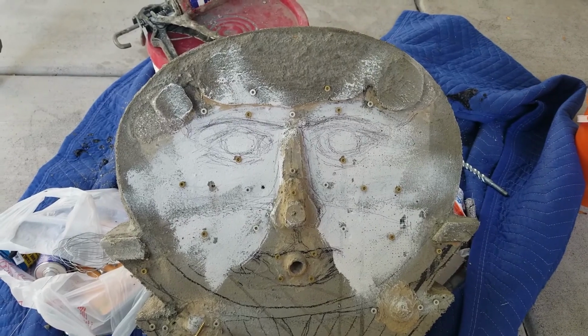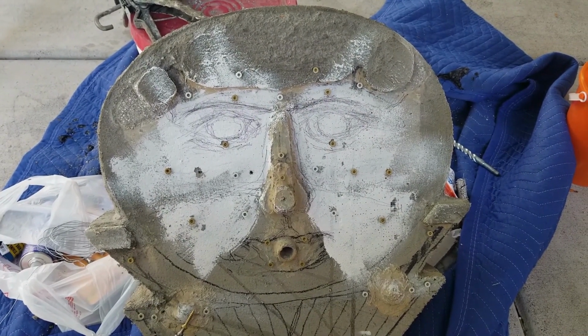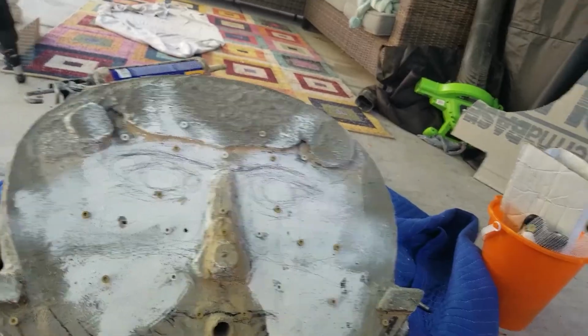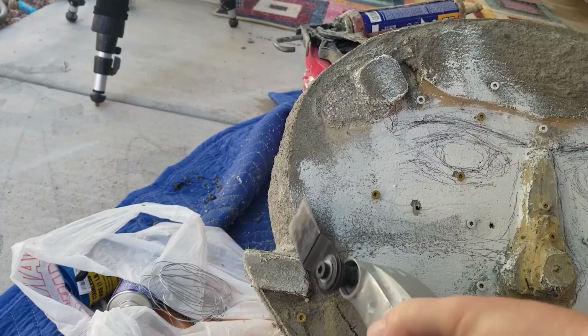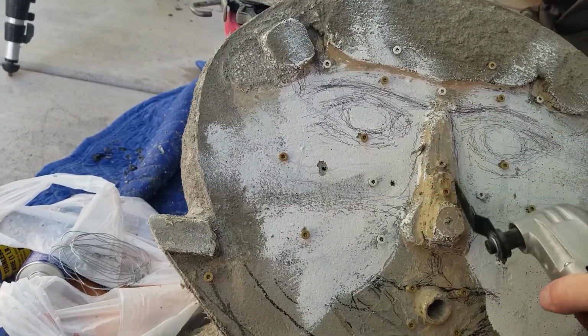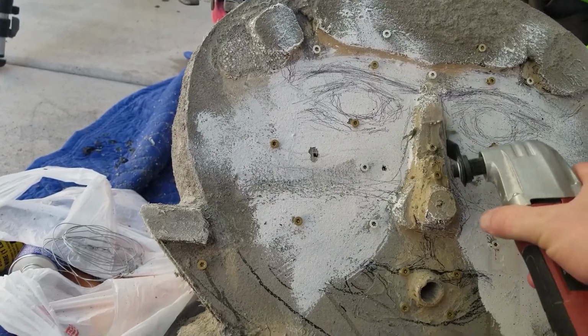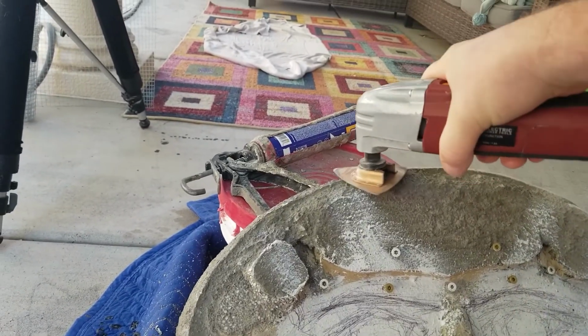I also don't recommend making everything perfect and symmetrical, because it's just boring when you do that. It's better to have things a little bit off, not centered right. For example, he has sort of this Elvis lip. I want to try to preserve that. I want to try to preserve how one side of his eyebrow is a little different than the other. Things just get too boring if they're too perfect.